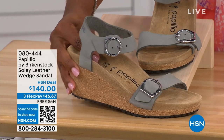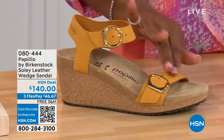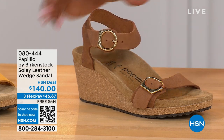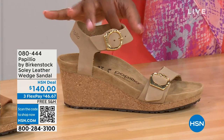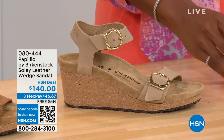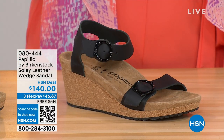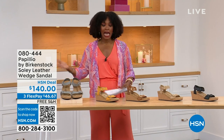Here's the Dove Gray. This one is called Apricot — how pretty! We have it also in Cognac, a beautiful soft warm brown. This one's called Sandcastle — the lightest option, the color of sand. And then in Black, with black buckles. All the other buckles are gold, except on the Dove Gray where they're silver. Same sizes, five to eleven and a half.